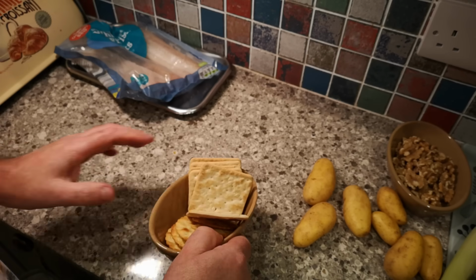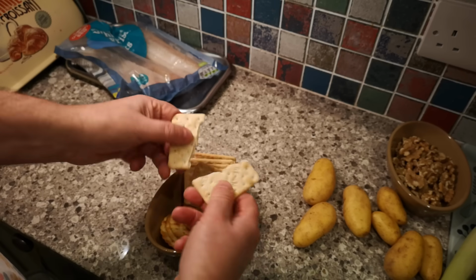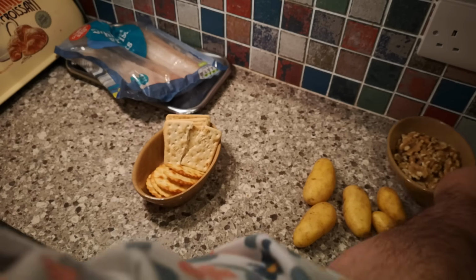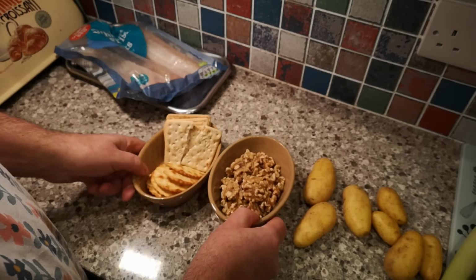I've got 75 grams of crackers. These are just crackers that actually, I think might be a trifle stale. I've got 100 grams of walnuts. These are just raw walnut halves.